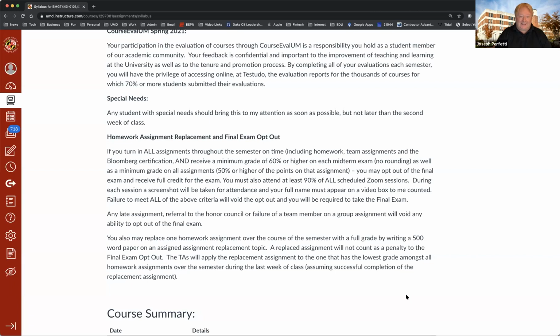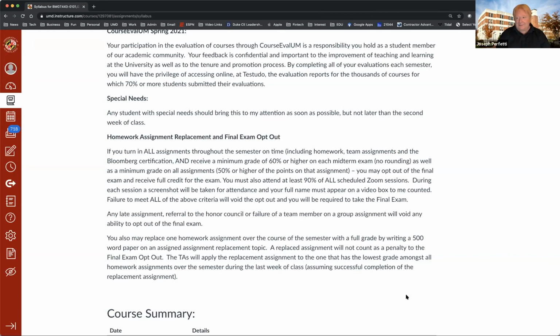If you attend class, and you can read the attendance requirements, and you get a minimum grade on all of your assignments, and you don't miss any individual assignments, and turn it all in, then you don't have to take the final exam, and you just get a free 10 points, right? If you miss any assignments, or you miss a minimum grade on an assignment, then you can't opt out of the final exam. But there is one indulgence.